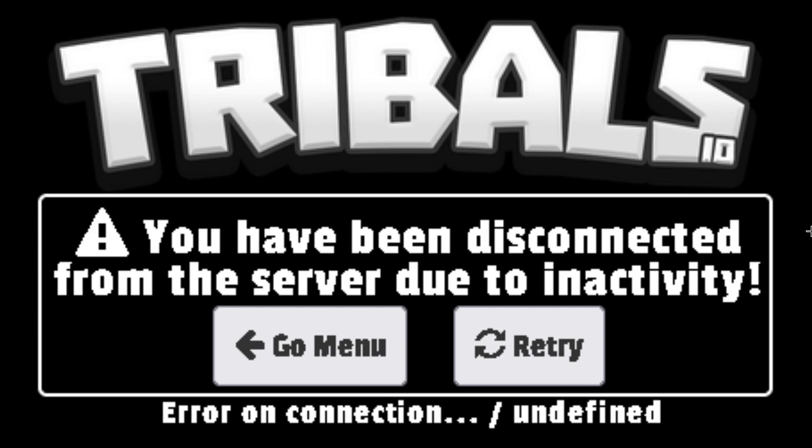So anyway, I was playing Tribals.io today, and it kept putting up this message no matter what I did. I even tried holding completely still so it would happen on purpose, and it seems to be exactly the same timing. And I've tried it under different browsers and a different operating system. Yes, I have a copy of Windows 10 on a drive.